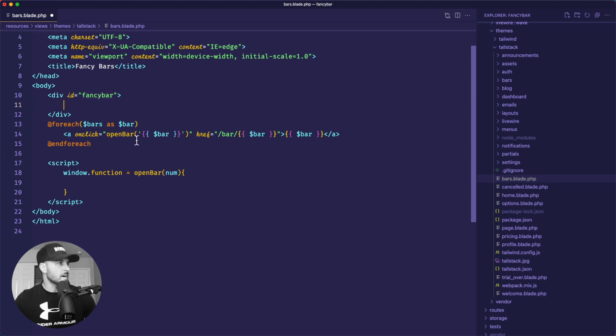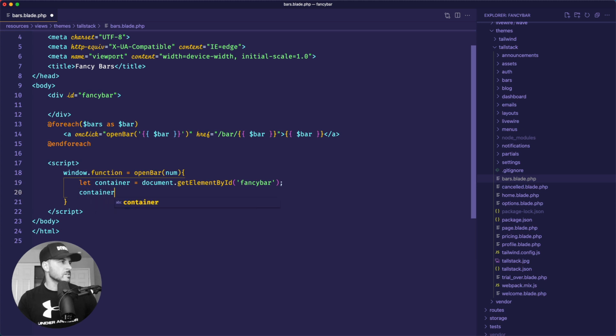Maybe I want to add the iframe and then put that specific bar inside of that iframe. So I'm going to say document.getElementById fancy bar, and store this in a variable called container.